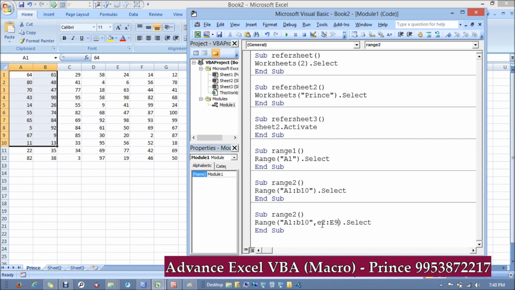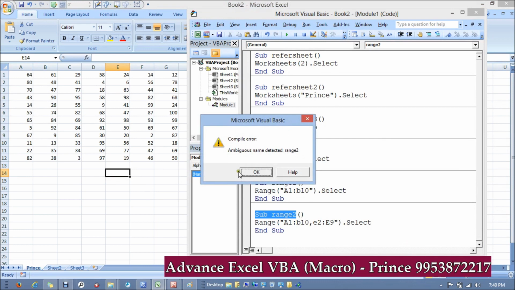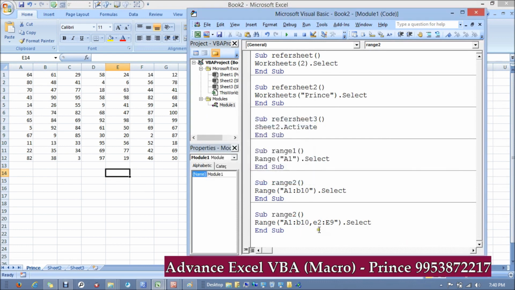Fine, but now this inverted comma should be closed over there. So let's see. I'm just coming over here, pressing F8. Oh sorry, the range name should be changed just because it's already been defined over there. Okay, so I'm pressing F8. See, these two ranges get selected. So it's up to me, either I just want to highlight them or delete them.